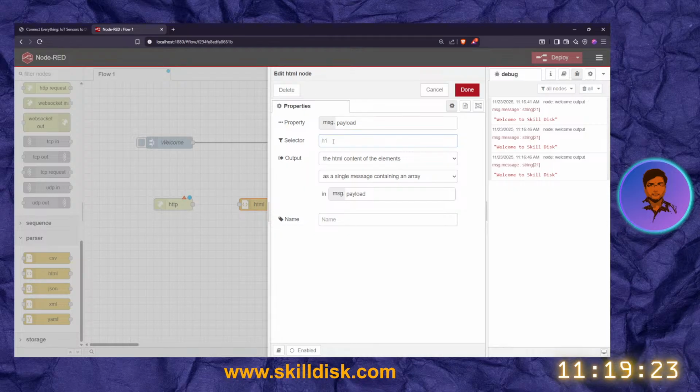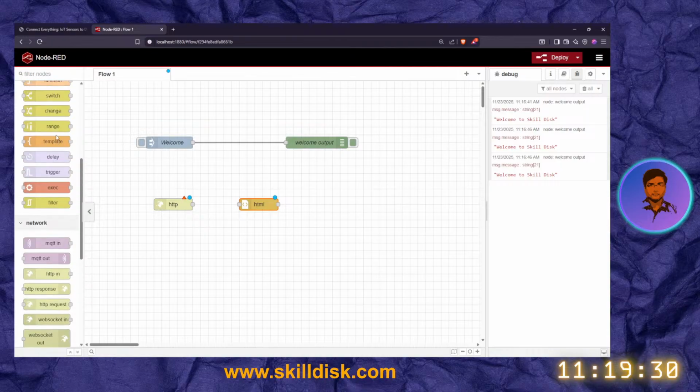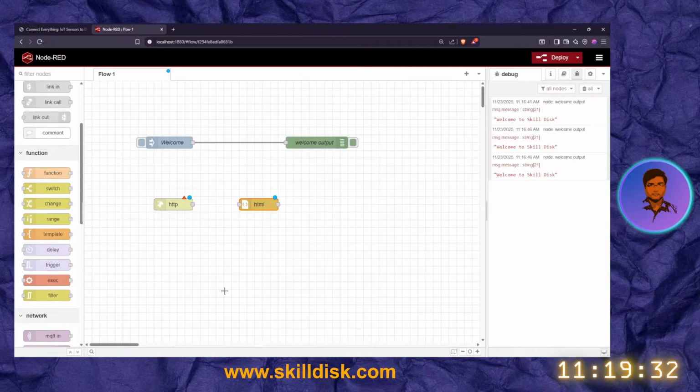Go with those filters and add them over here. Then create code with the function node to send an email to your particular mail ID, and use the trigger so that every day it visits that particular website. Then get the particular data you want, whether it is a link or an image, and email it to you.